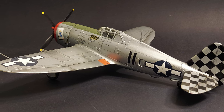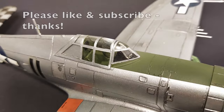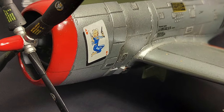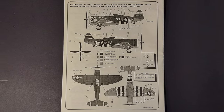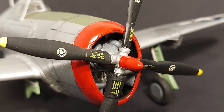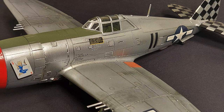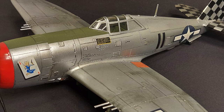In this video, we'll be looking at the built-up kit. We'll also take a look at the kit instructions and go through those. We'll talk about the detailing on the interior of the aircraft and look at the fit and clarity of the clear parts. We will look at the surface detailing, the color and marking guides, the decal options, the fit of the major parts, and the detail on smaller parts including the engine and landing gear. And I'll attempt to answer the question: with all of the other P-47 kits available in 1/48 scale, is this Revell Monogram classic still worth building?